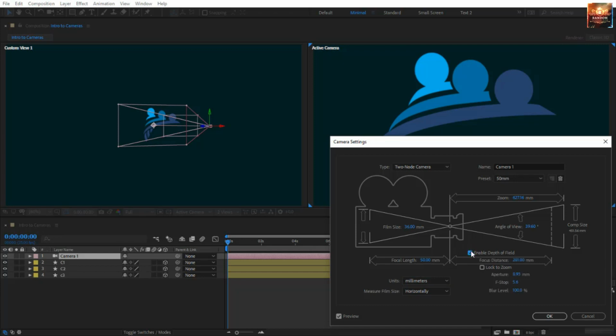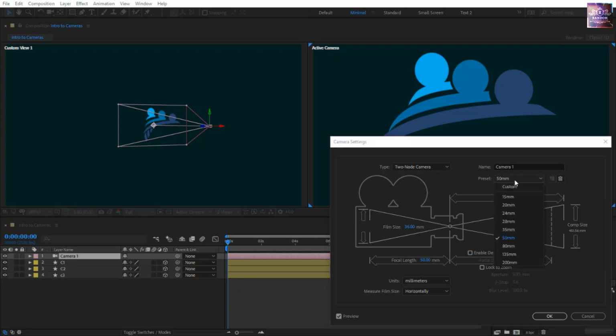If you put it on, you will have a depth of field. The depth of field will create some blurring. For example, if I take it small, notice how in the comp viewer here things are getting very blurred. The further away a layer is from the depth of field, the more it will blur. I will disable it just to start simply.